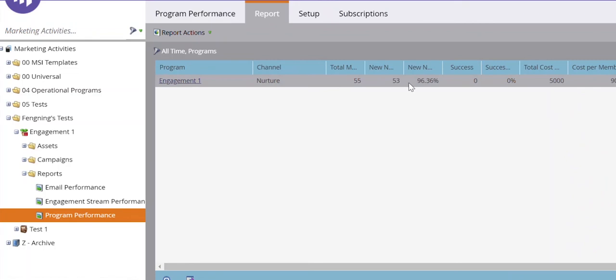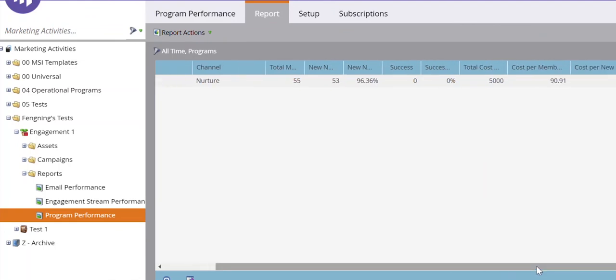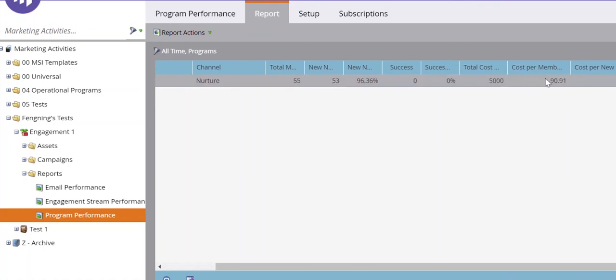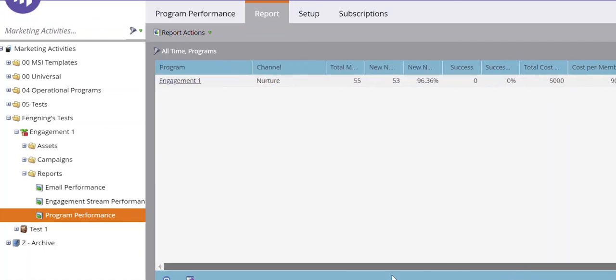It'll show you the number of successes of the program, which again, success is the important marketing touches that have occurred. So for the nurture, we're measuring they've either opened up 2 emails or they've clicked a link on one. Total cost of the program, the cost per member, the cost per new member, and etc. So this is a very useful report.